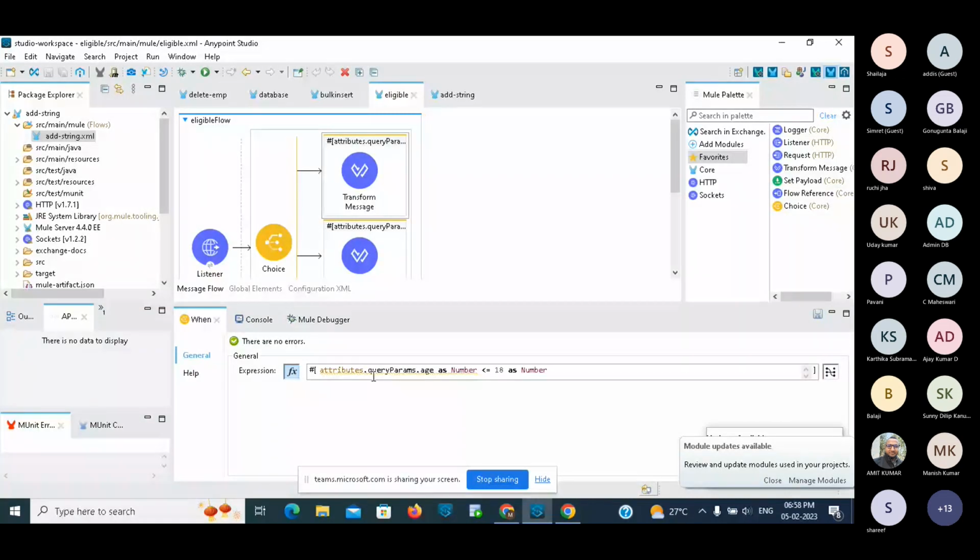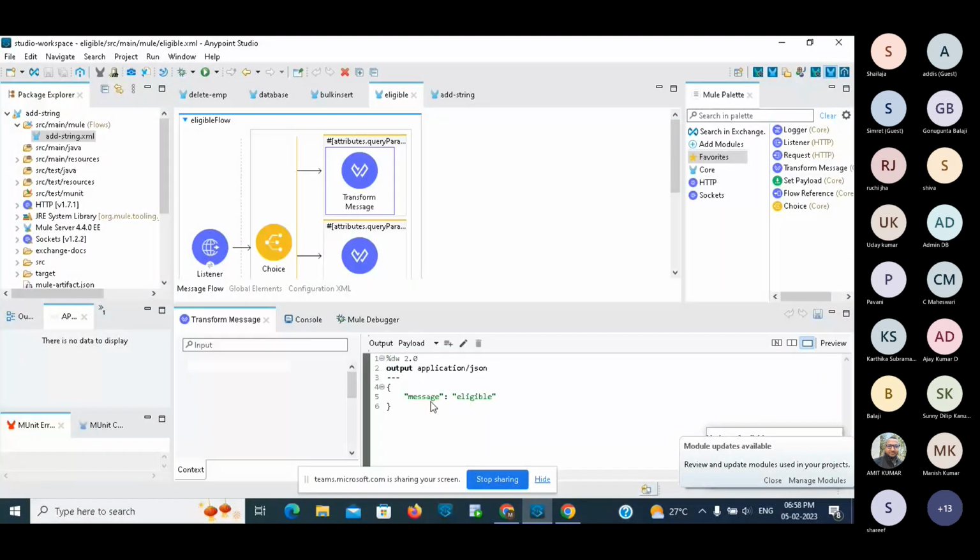The as number is mandatory here, otherwise it takes it as a string. So for that purpose, I took as number here, less than or equal to 18 as number. Here also I put 18 as a number. Like that, in the transform message, I put the message eligible.